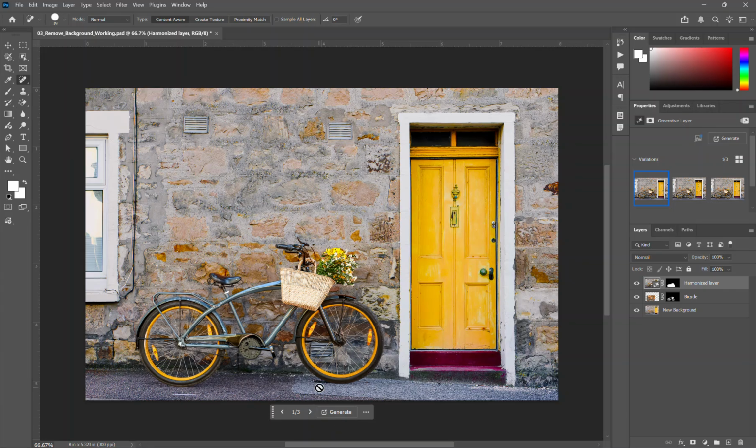Okay. Here's the second one. You can kind of notice a little bit of shading in here. And then here's the third one, which is kind of even lighter yet. All right. So that's what Harmonize does. It's a great little feature to kind of clean up and add some polished finishing touches to your project. All right. I'm going to do a Control S because I'm on Windows. You want to just make sure that you are saving this. All right. Going to go ahead and close this out.